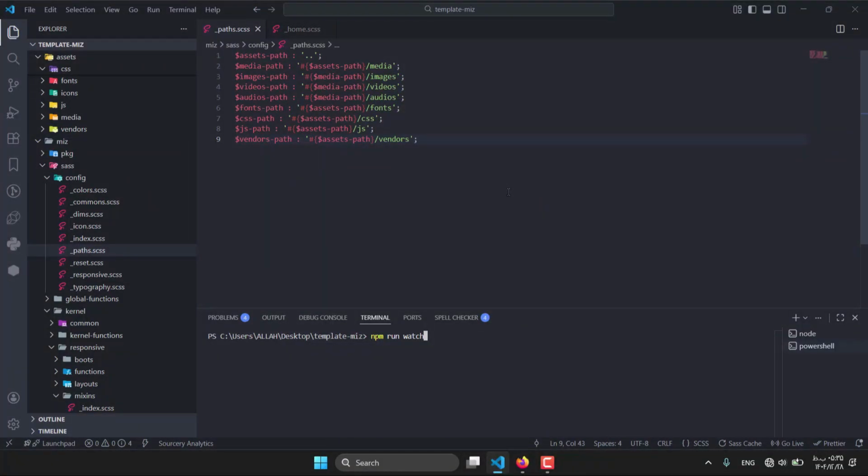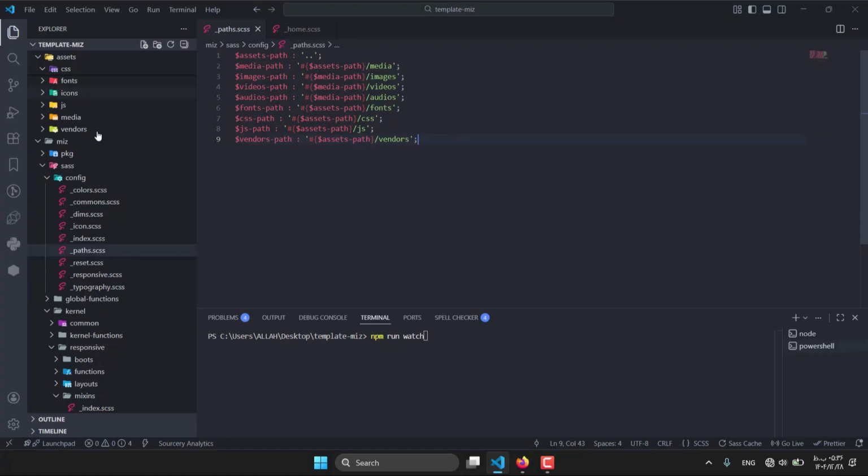We're in part 5 of season 2, and in this part, we're going to work on the paths configuration together. What are paths? How do we use them, and how do we create a new path? As you can see, we have a series of addresses here in the Sass config, in paths. In this file, we have various addresses that we are going to use.